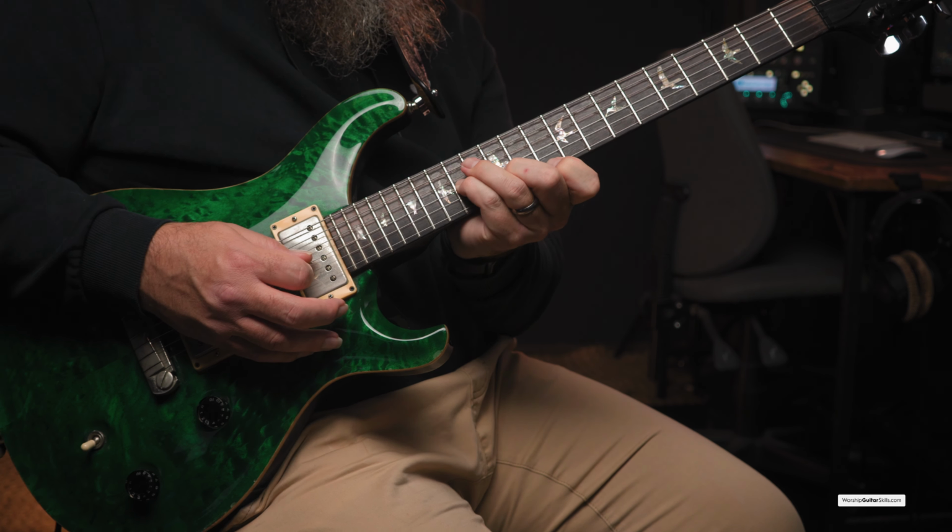within the scale. So neighboring tone is simply, if I play this as a B, if I go up to the next note, it'll be a C, it's a neighboring tone. If I go down, it's going to be an A, which is also a neighboring tone.